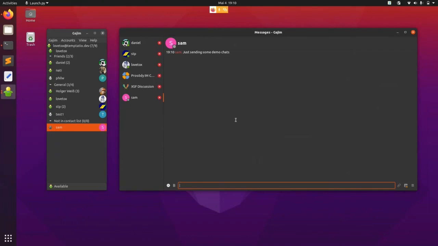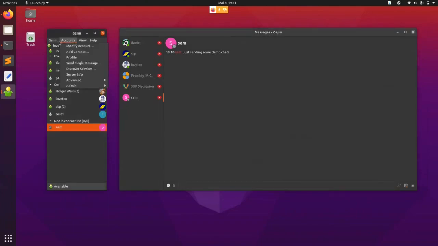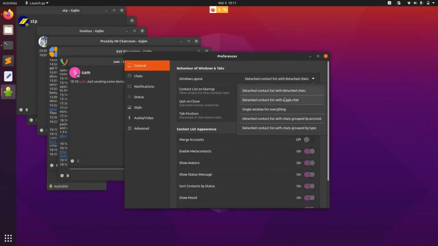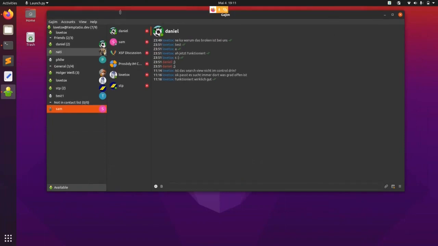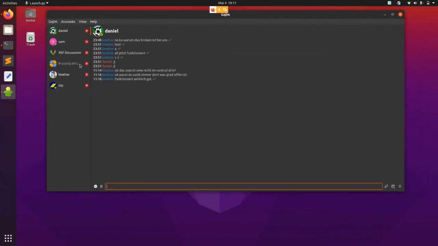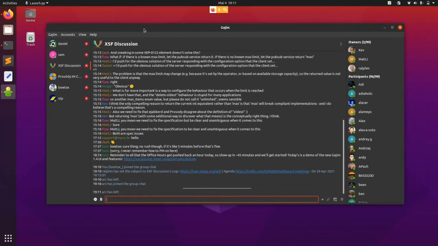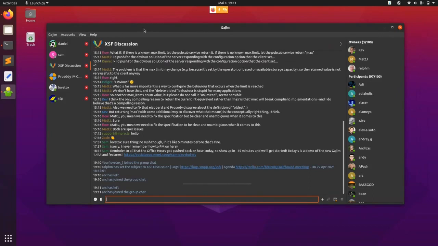Today modern messengers like Telegram or WhatsApp, or even XMPP clients like Dino, look kind of different. They follow a one window concept, which you could also have in a way in Gajim. So now you have a single window application with the roster, and if you wanted you could even hide the roster, so you had a chat list and your chat. That's already quite near what other messengers have at the moment, but as I said, it was never the default.